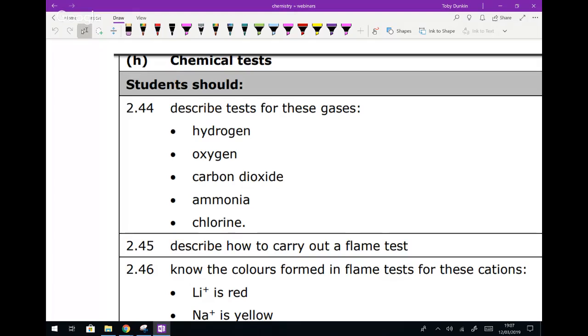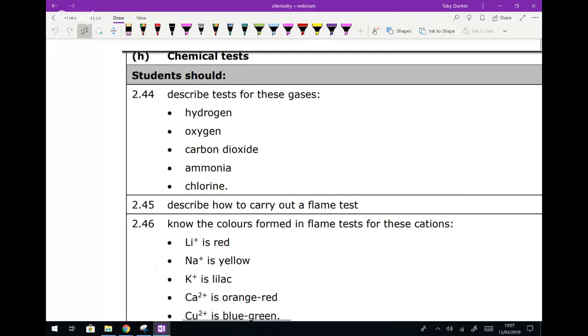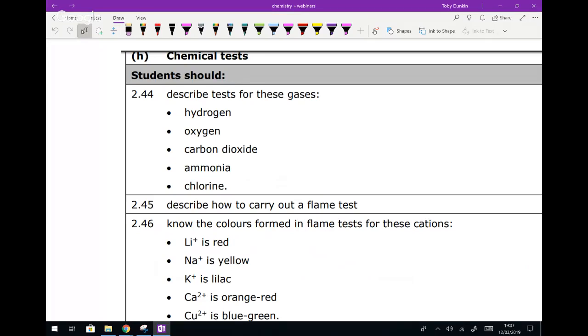And do you know what? I definitely think that perhaps as a chemist, when we finish the specification, I will happily do a practical with you guys in my class where you get to come and do all the gas tests together and see them all being done. So I've got Kay and Tang saying, yes, dual science, that's me. Excellent.